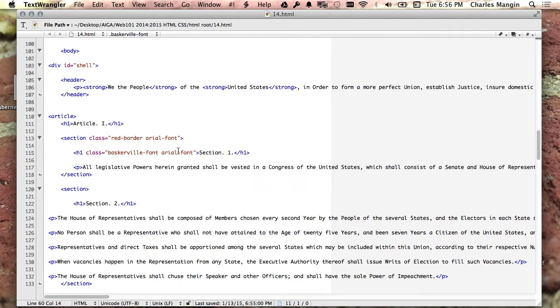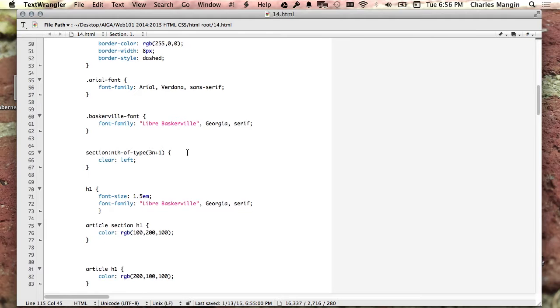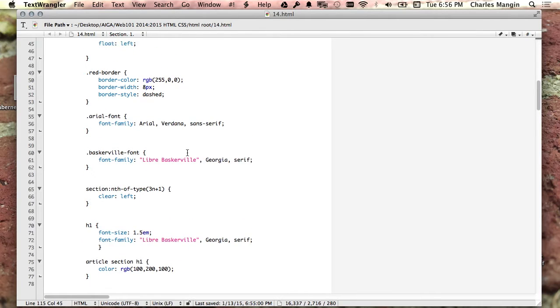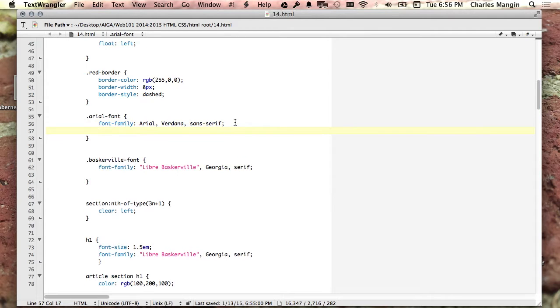In this case, this Arial font class only has that font definition, but it could also have other things in it. It could be that I want the size of the Baskerville font class, let's just call it 2M so it's ginormous.